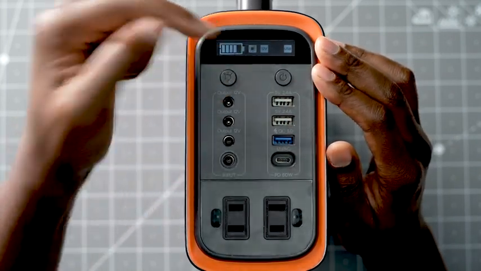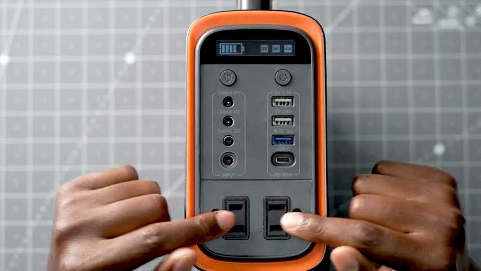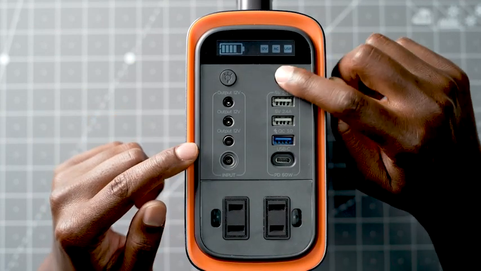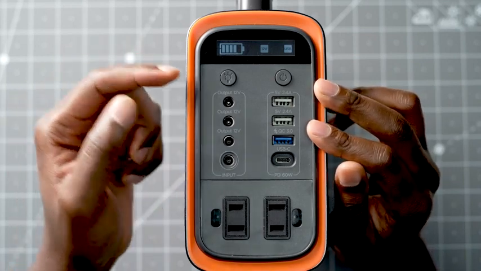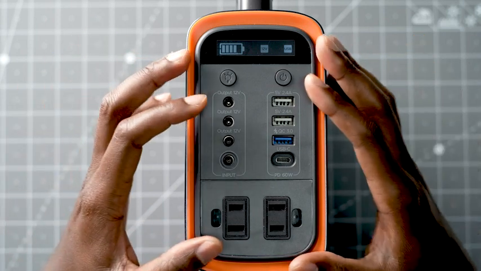If you press the light, you can see the light's on. If you press the power button again, it turns on the two AC plugs, and you can turn that off like so. You have about nine ports that you can plug in simultaneously to charge whatever you want.